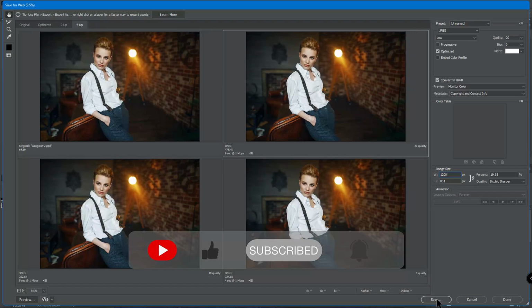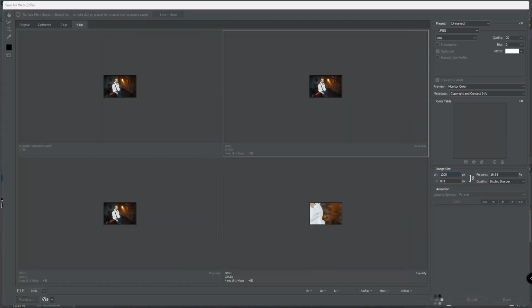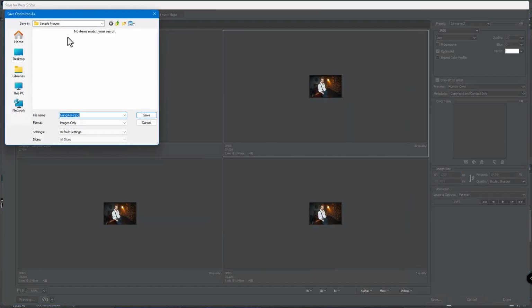So I'm going to click on Save right here on the button and let it do its thing. I'm going to navigate to sample images. That's where I'm at. And let's rename this LEG. That just means that's the legacy file format in JPEG. So I'm going to save that out right there.